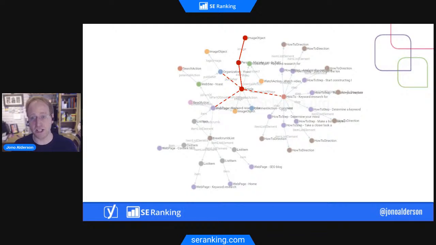The missing piece in this puzzle is the logic around how and when and where individual pieces of schema should be output. The business logic, for want of a better phrase. For example, if a page has an author, but that person doesn't have an avatar, then I can no longer have a valid article schema. And if I can't have valid article schema, some of the relationships between the web page and the article should change. And if my organization doesn't have a logo, then I can't be a valid publisher of a web page.